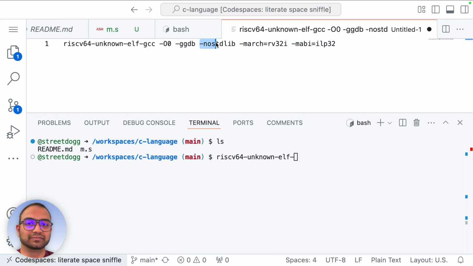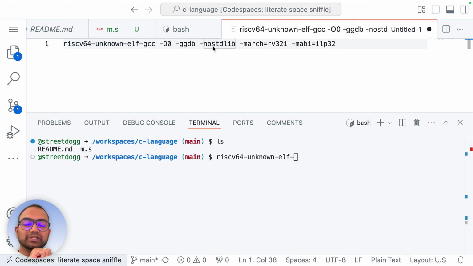It'll just feel like an obvious thing. This option means, hey compiler, when you compile this code, when you assemble our assembly, do not link or include the standard library. Do not include the printf, do not include that extra junk.